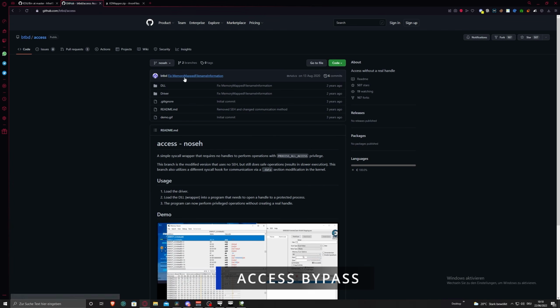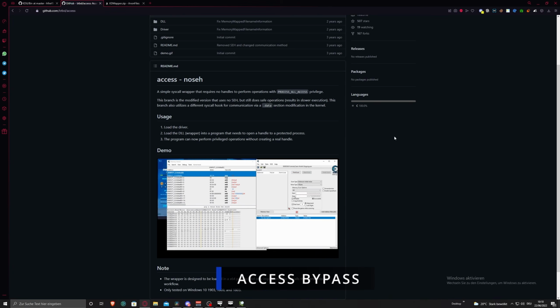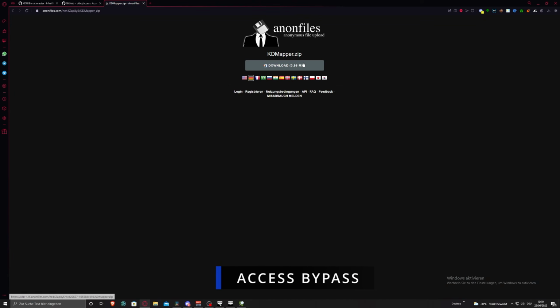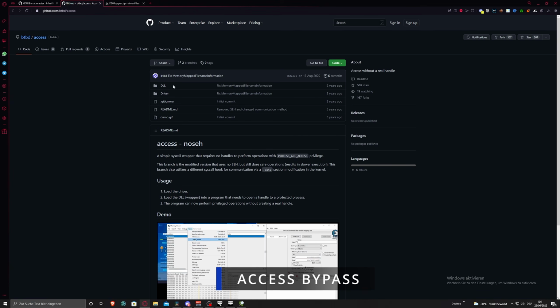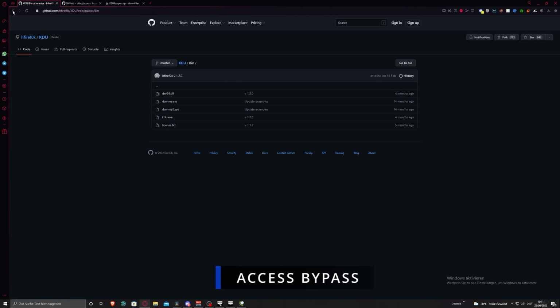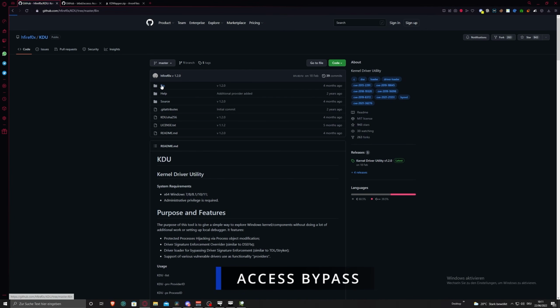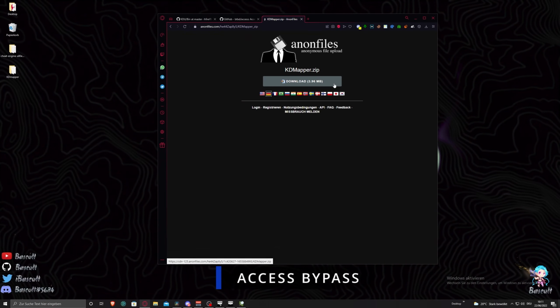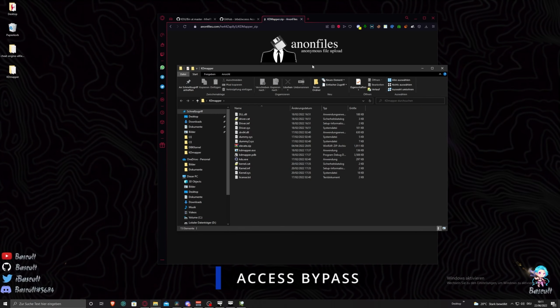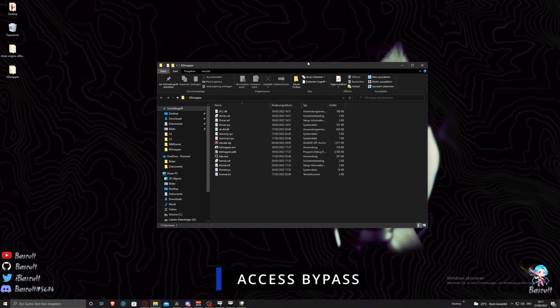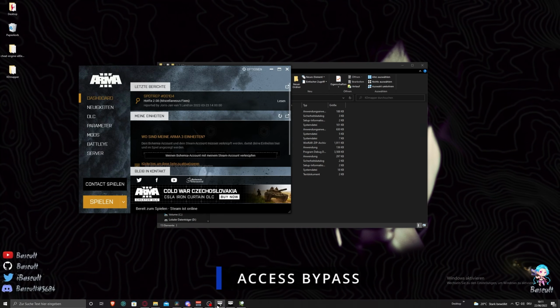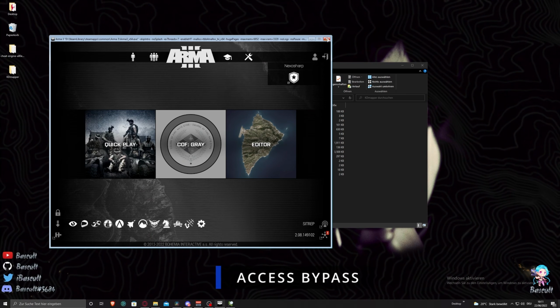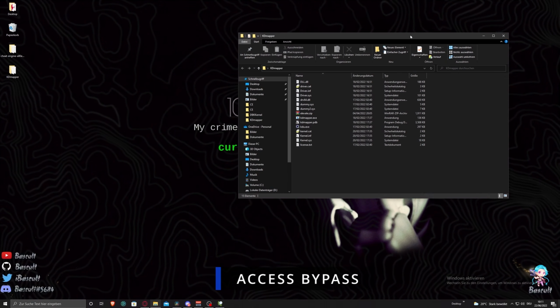So you don't have to actually compile all the stuff yourself if you don't want to, because I already have a folder here which has all the stuff that you need for this bypass to work. Otherwise, if you want to compile it yourself, you have to compile the DLL and the driver, and you will also need the KDU EXE file from this source. You can just download the KDU EXE here. So in my case, I will just download the folder, which I already did. So you will get all these files here, and in order for this to work, you have to make sure that you don't have any game and anti-cheat running, otherwise it will get blocked by the anti-cheat.